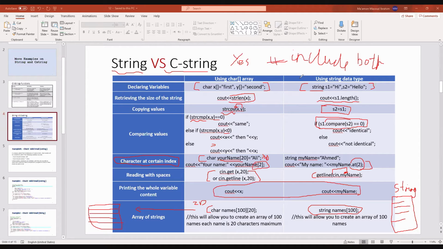These are some differences between string and C string. Don't forget that I can include them and use them together. If you want to use a list of strings, I prefer to use this one, not this one. If I am going to deal with characters, I can use both.